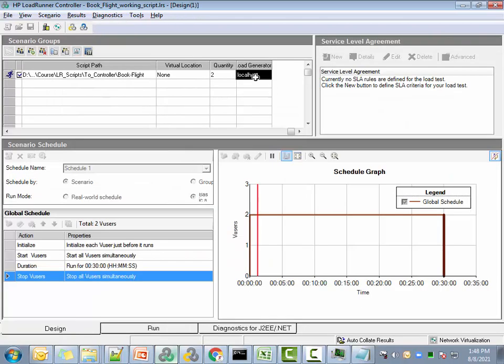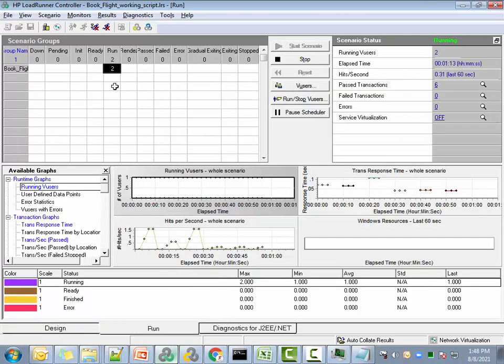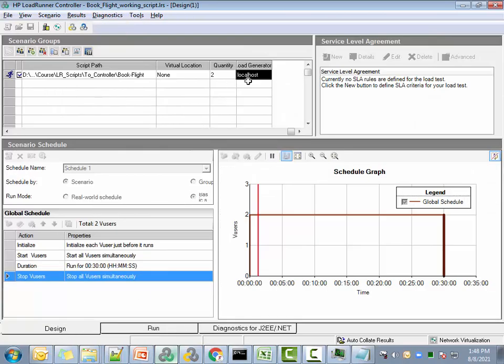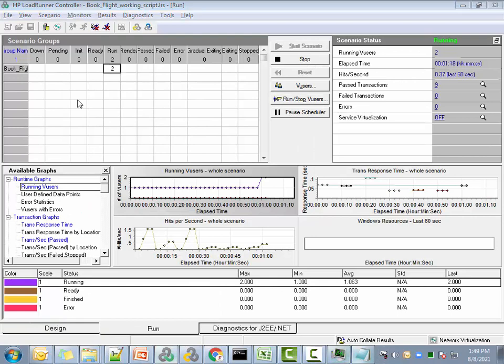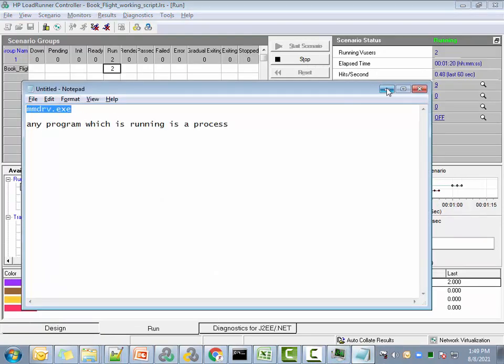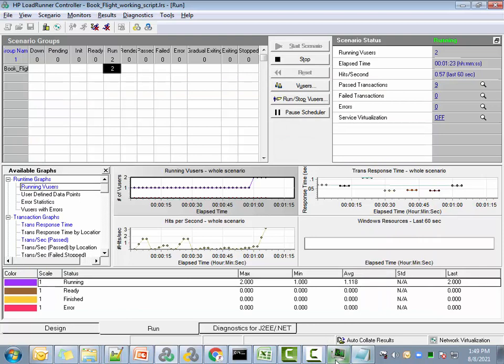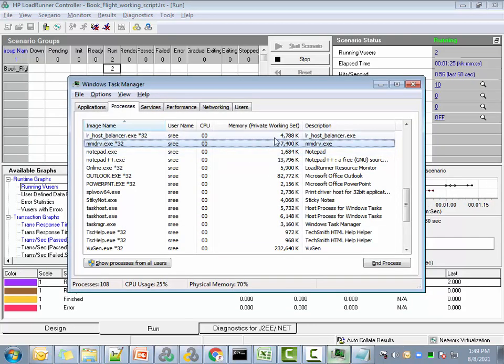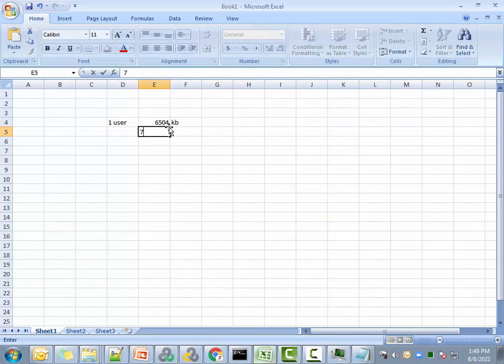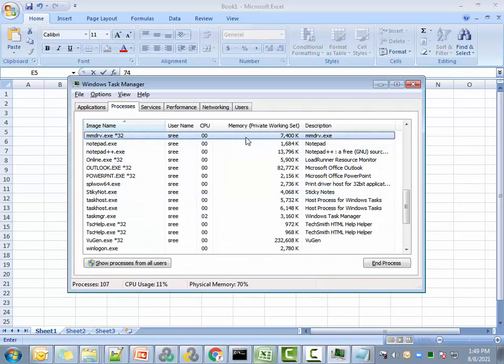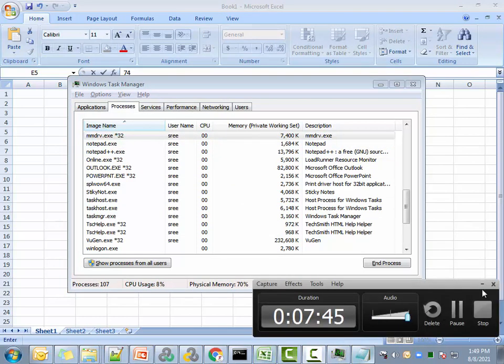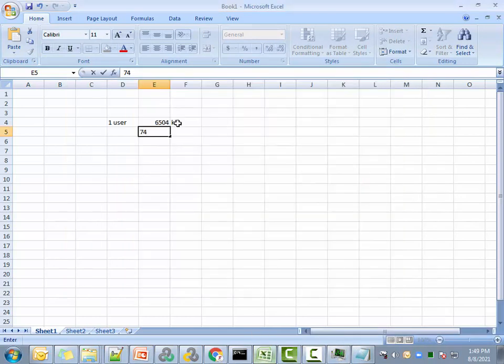Now this program called localhost LG has given 2 users. This localhost is running which program? The mmdrv program, and this mmdrv program is giving how many users now? 2 users. And let's see the memory consumption at this point of time, which is 7400. Now with 2 users, it is 7400. This is the private bytes, guys, which is the memory in kilobytes, with 2 users.